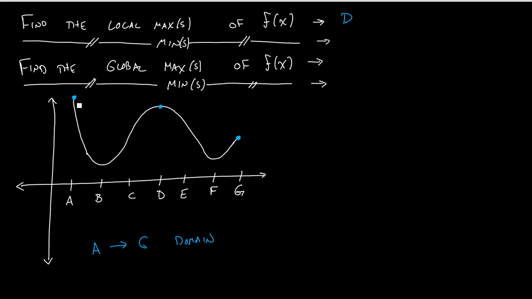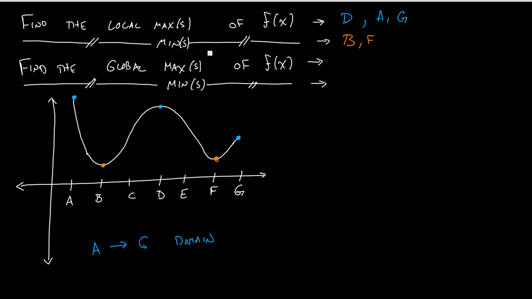And so if you look at all the points around A, all the points around A are less than f of A. If you look at all the points around G, all the points around G are less than f of G. So these are actually also local maxes. These are all just local maxes. The local mins are going to be at the points that are less than everything around them. So B is a point where everything around B is bigger than B. F is a point where everything around F is bigger than F. So B and F are my local mins. Now, is there anything else? C or E? Not really, and then those are the only other options I have.